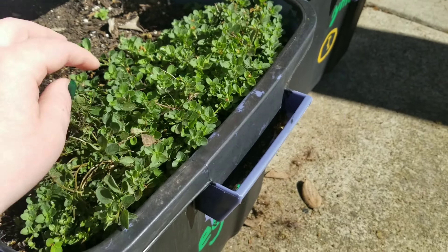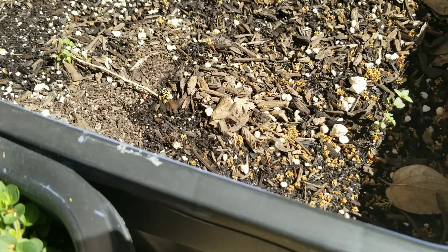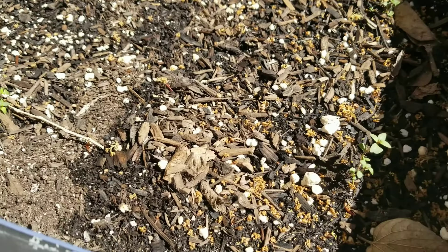This is a peppermint plant, and then these are my first carrots that I'll be able to harvest at the beginning of April. I'm really excited about that - I've actually never grown carrots before. Most of this stuff I haven't grown before, and none of it from seed, so I'm excited to see how it all works. Those are more cosmic purple carrots.